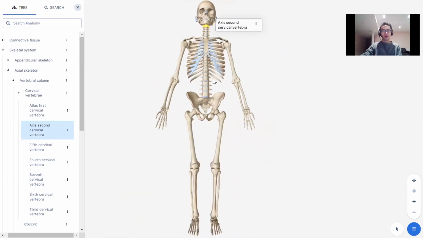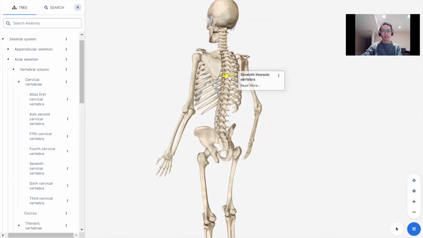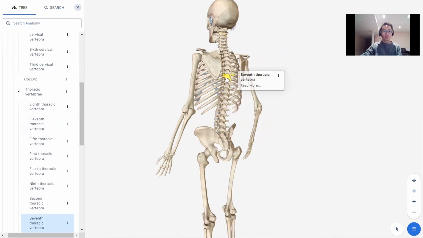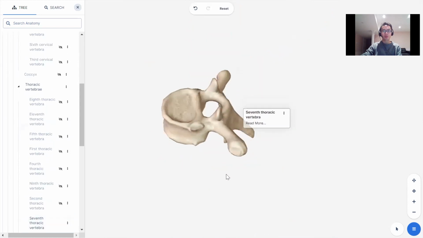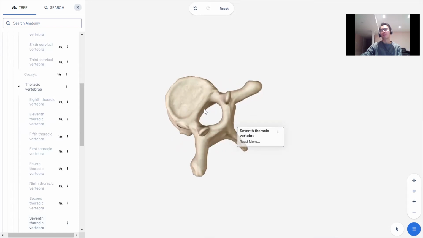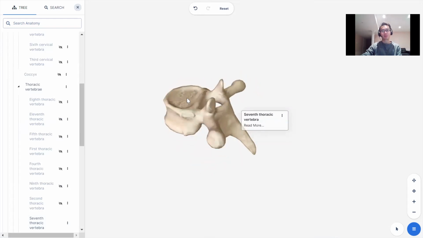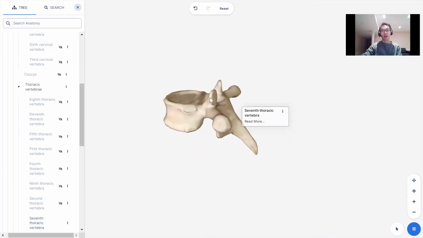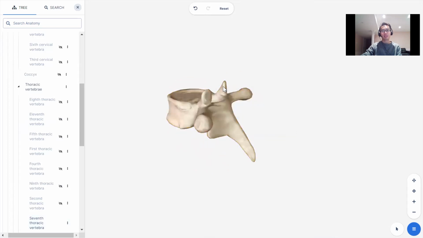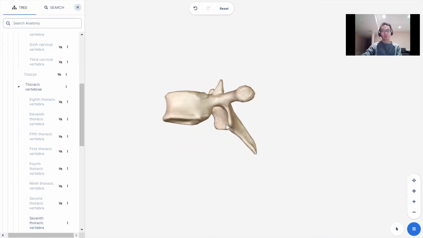Okay. So let's quickly talk about the spinal cord. Let me see if I can just show you one of them. Isolate right there. In the spinal cord, there are a couple of things you should know. This hole in the middle, this is the backbone. I'm sorry, what I mean is the backbone. The hole in the middle is for your spinal cord to go through. This is where the bone marrow is. You have the superior articulate processes, and then at the bottom, you have the inferior articulate processes.